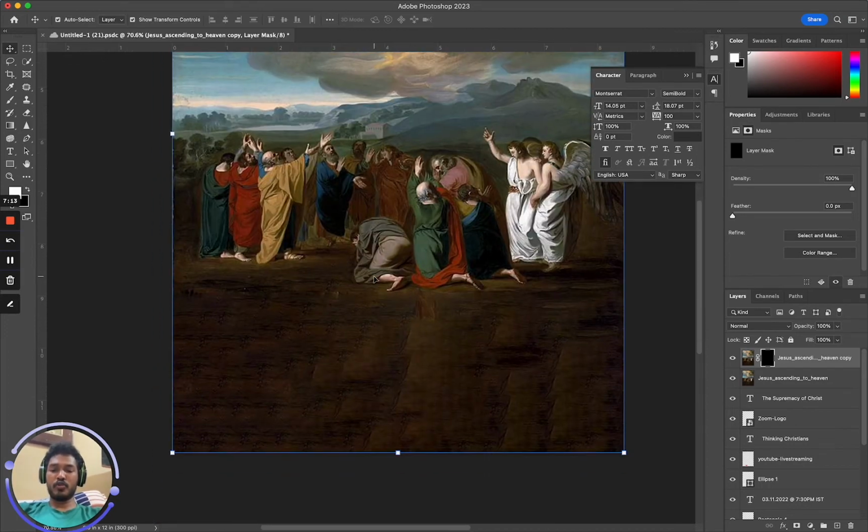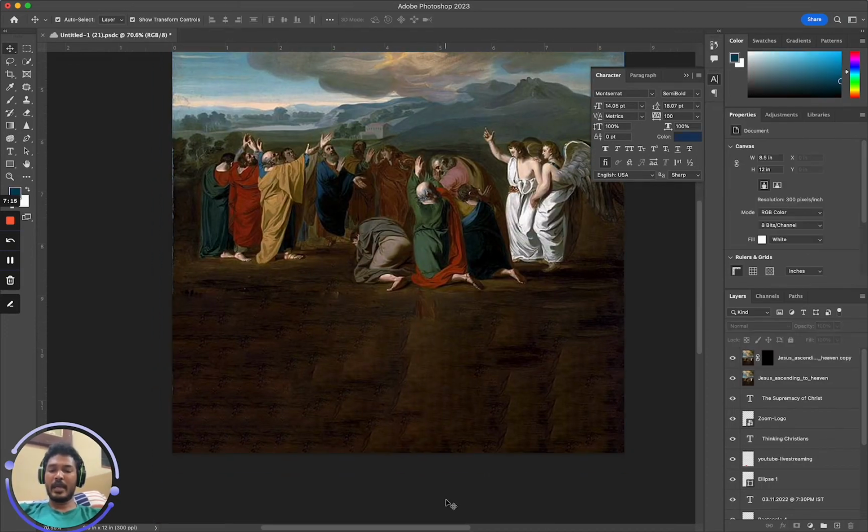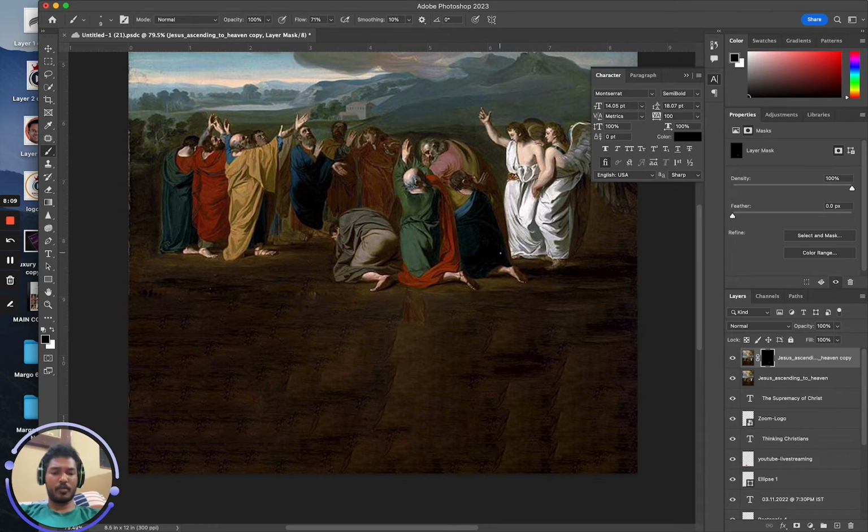And then I'm going to use the brush tool, B, on your keyboard. B is the short key for the brush tool, and then make sure your colors over here are black and white. So now it's in the negative brush, and then I'm gonna increase the brush size a little bit by pressing the square bracket button on your keyboard.